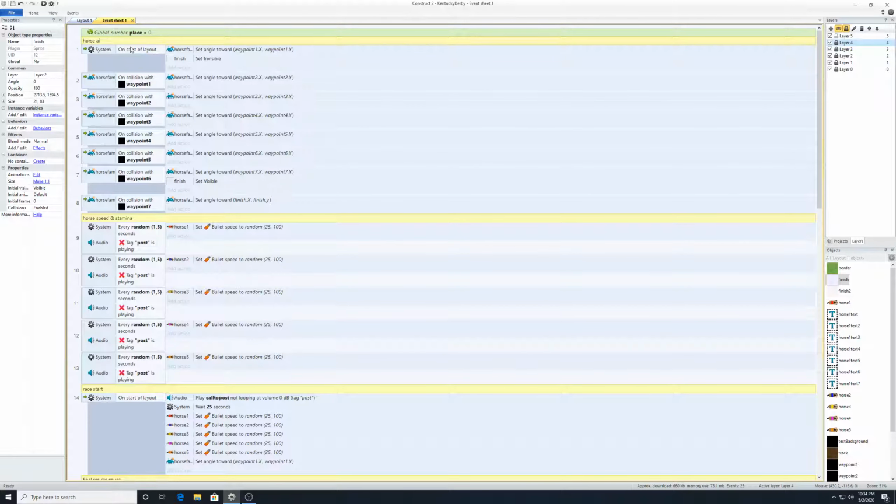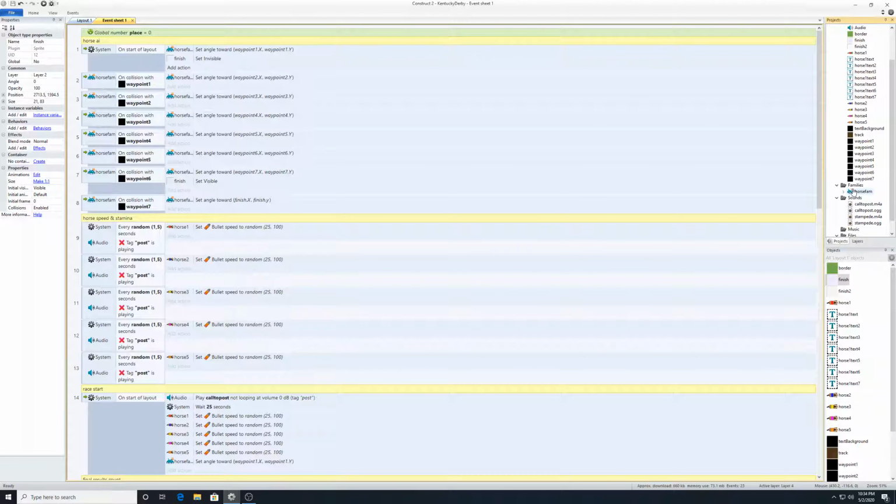On the start of the layout, the horse family, all of the horses are included in a family in projects. With the paid version of Construct, you can do that. It saves you a lot of code. Instead of having to give instances of every horse doing something, I could just say anytime a horse in the horse family encounters this behavior, then it'll behave a certain way.